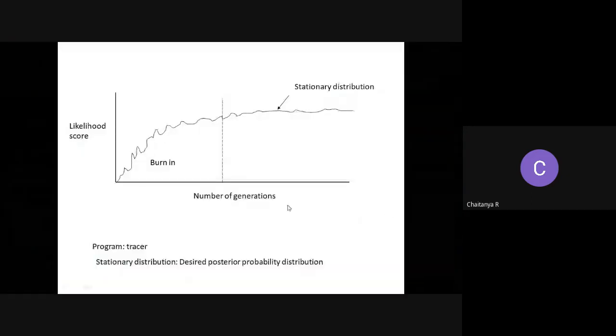So you remember this slide, right? Initially, the sampling is not stationary or it's not stabilized. And then after a certain point, it stabilizes, right? And you get a stationary distribution, right? So we are assuming here that the burn-in is about 20% for our data set or for our run, and we're saying that we discard 20% of the initial trees, which is basically 10 trees out of 50.